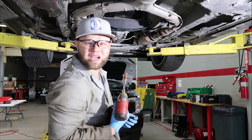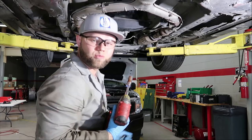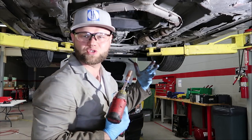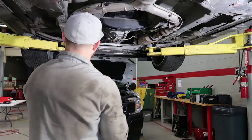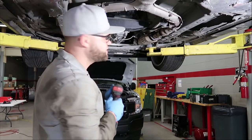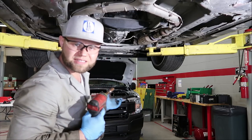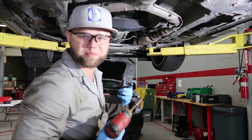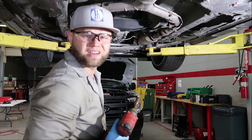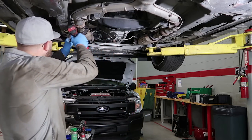Yeah, I'm not gonna install the downpipes because I know the rattling in one of the downpipes, the debris loose inside, is gonna rattle. I'm gonna get annoyed by it. So I'm gonna look for some new downpipes to buy. Plus the thread is stripped pretty badly in one of the downpipes, and I also don't want to ruin my O2 sensor when I install it.